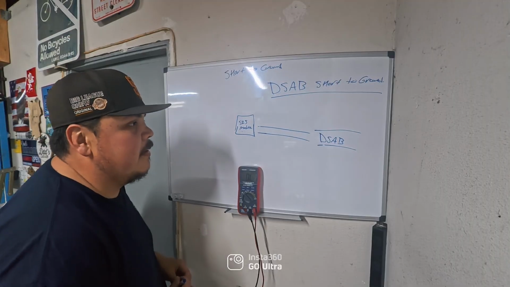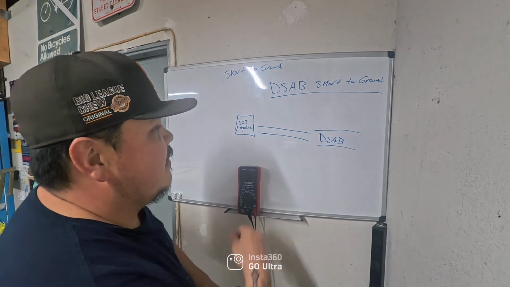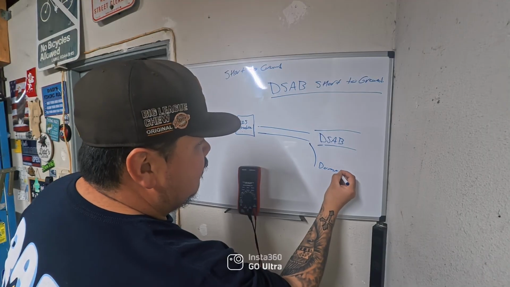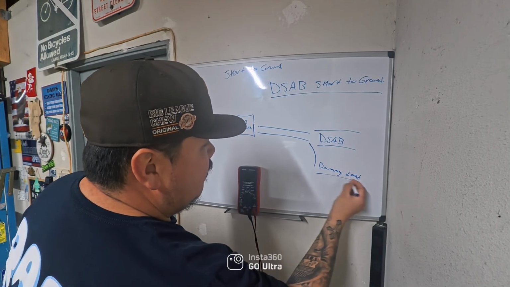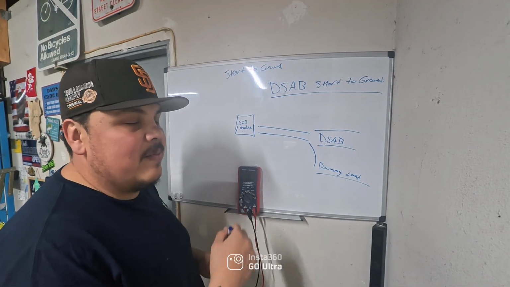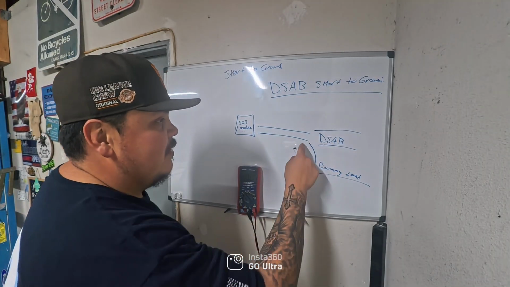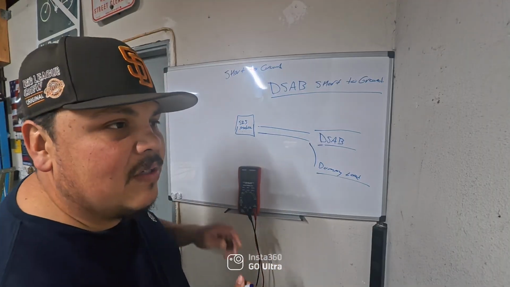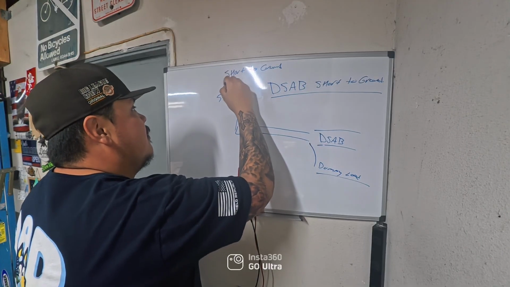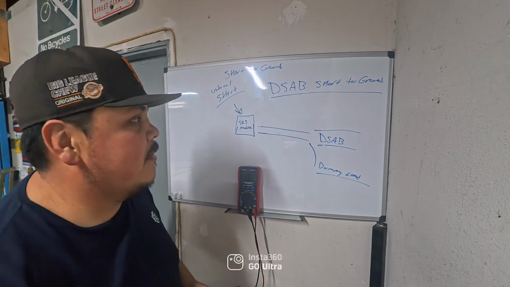So if you come to a point where your wiring is testing good and you install the dummy load, and the code didn't change, you clear the code and it comes right back, the SRS pops up the codes right away. So you already installed your dummy load, you test your wires to ground and to each other, and there is no ground. The only possibility is here. Internal short. Internal short inside of the SRS module.